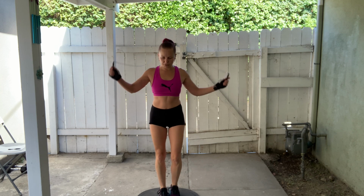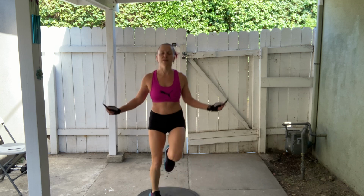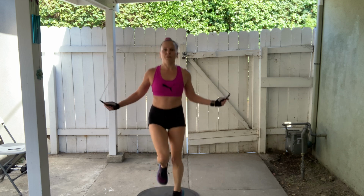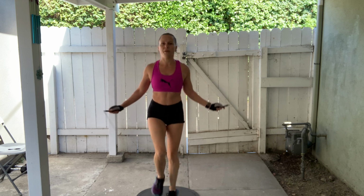So counting 100 revolutions of the jump rope. So count 1, 2, 3, 4, 5, 6, 7, 8, 9, 10. 20. 30. 40.